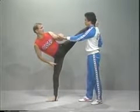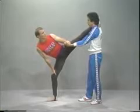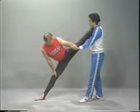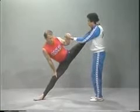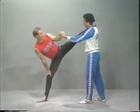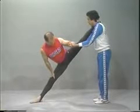Okay, now Steve grabs a hold of my ankle, not the knee, but the ankle. I relax. He does all the work, and he just slowly backs up. Doesn't come down any, but he stays that same height and just backs up. Take it so far, hold it in that position for a couple seconds, watching the balance. Comes back up just a little bit, relaxes, a little further, a little further. Good, hold it there for a couple seconds.